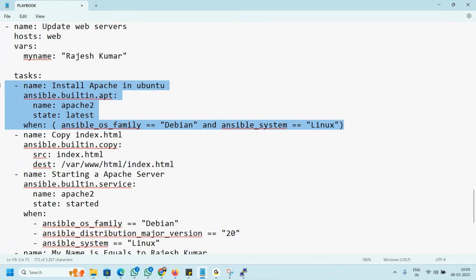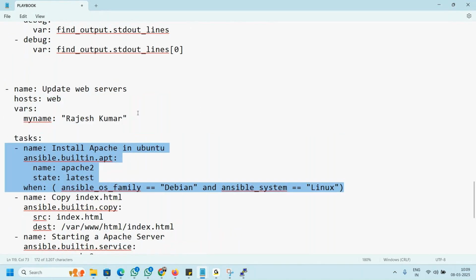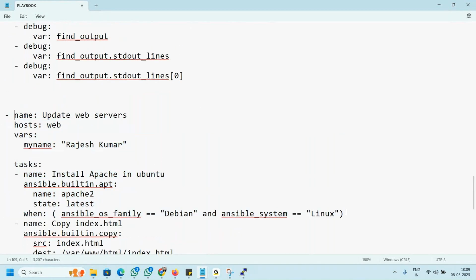So here what will happen: when this fact variable, operating system is Debian and Linux, run this code. If it is false, it will not run it. Let me show you. Only this code is sufficient.